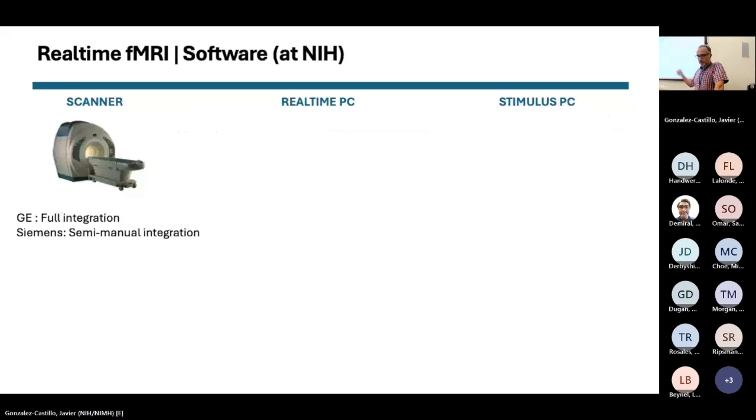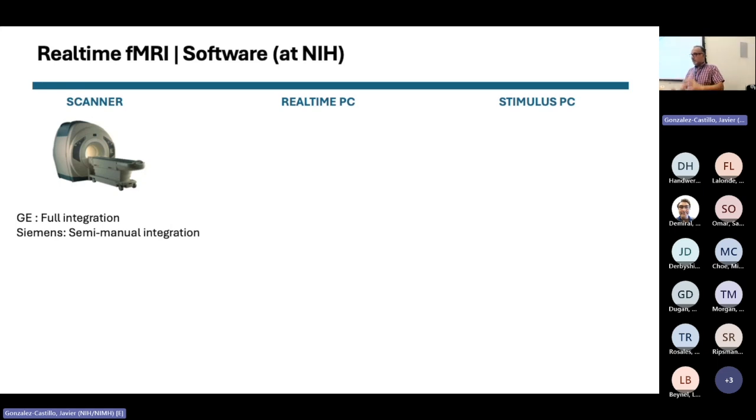So now you're all interested, you want to do it tomorrow, not this afternoon, it's a little bit late. What do we have here that allows you to do this? Here at the NIH, we're quite well equipped to do real-time experimentation and neurofeedback. As you know, at the fMRI Center, we have GE and Siemens systems. On the GE systems, there is a full integration, it's kind of ready to go. On the Siemens system, it requires a little bit more tweaking, but it can be done. Needless to say, for any of these, the point of contact here is Vinai Roopchansingh.